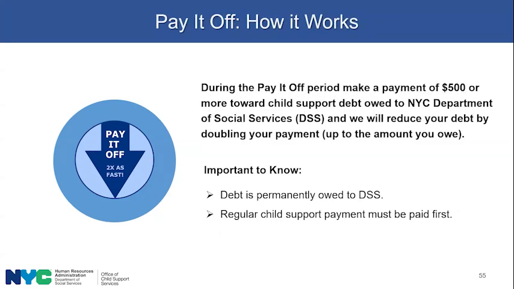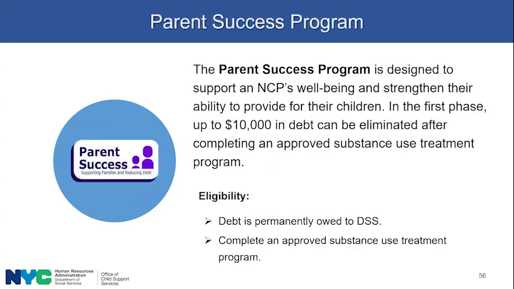Pay It Off requires making a payment of $500 or more, and we will double your payment up to the amount that you owe. Next slide. By the way, we have a whole program on debt reduction that goes deeper into all these programs that we'll be offering in a few months.